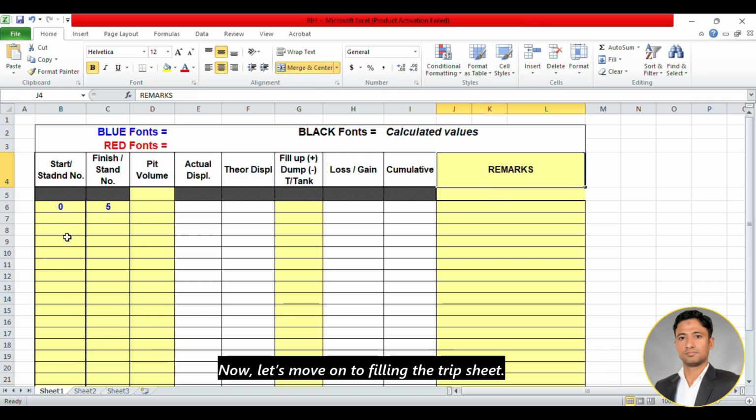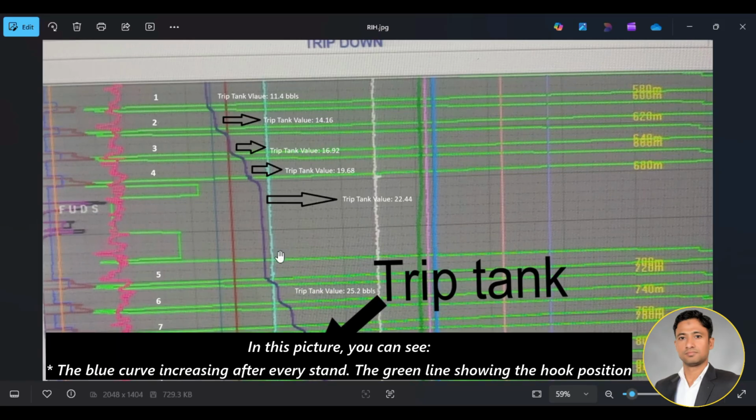Now, let's move on to filling the trip sheet. In this picture, you can see the blue curve increasing after every stand, the green line showing the hook position.